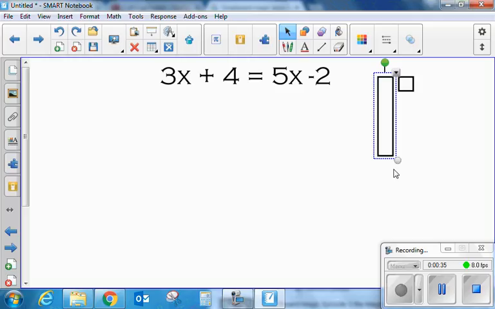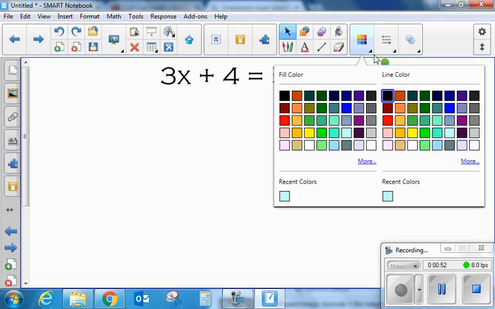Algebra tiles are fantastic because they actually allow the kids to explore algebra tactilely, with concrete objects. So if you remember from algebra, x is an unknown. This rectangle represents an x. I'm going to do a little editing here. Because I already have my feature, I can do both fill and line at the same time. So a positive x, we're going to color it green.